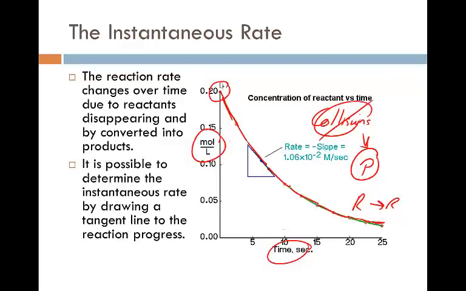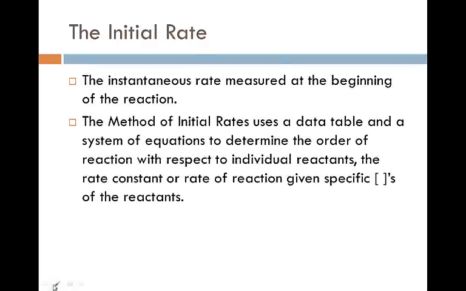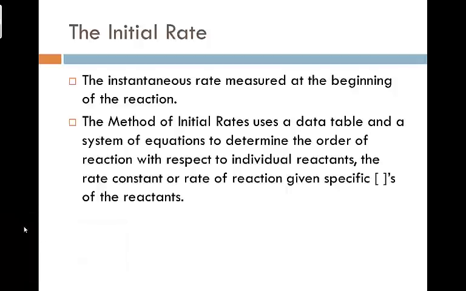Now the instantaneous rate, if I can erase some of this here, the instantaneous rate is simply the rate at a specific time and just for an instant, because clearly the rate changes over time. So the instantaneous rate is simply the rate at just one split second over the course of the reaction proceeding here. And the specific type of instantaneous rate is what we're going to talk about now for the last few minutes of this video.